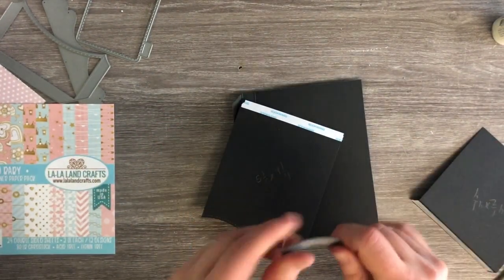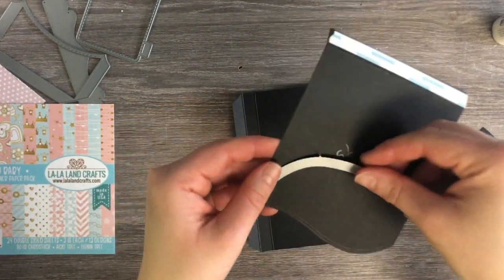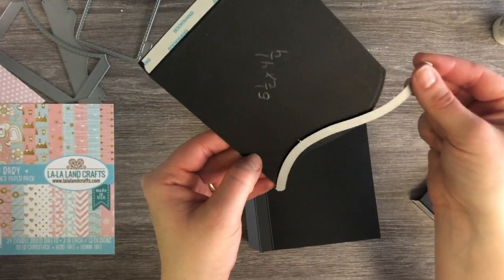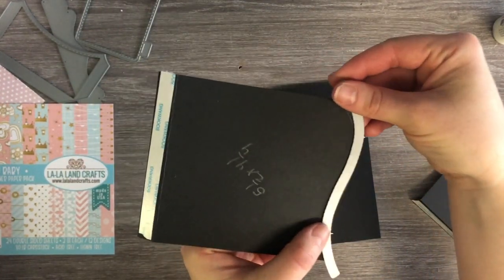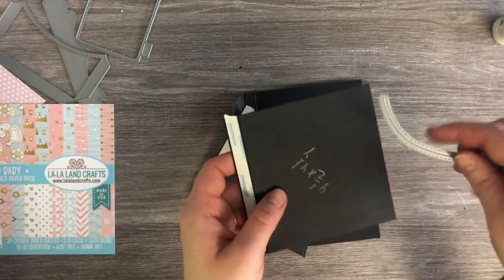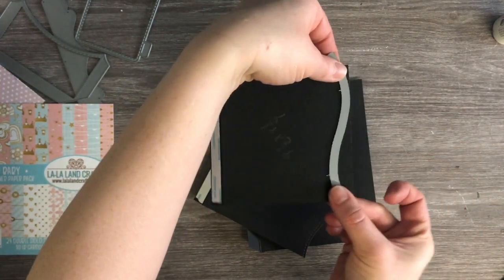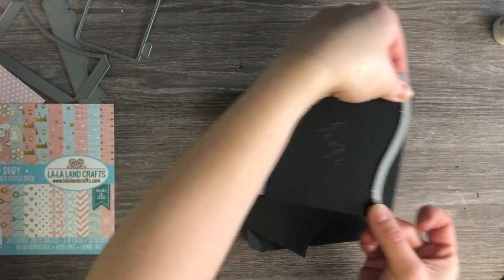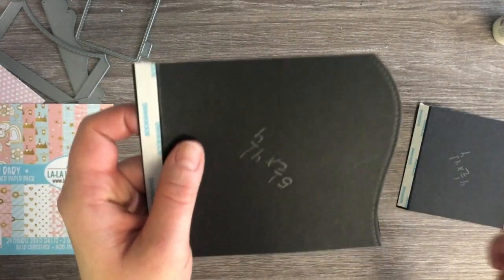So I used this one, and I just put it in my die cutting machine just like this. So say if I was showing you on this piece, I literally just took it, put it right on there just like this, and I put it through my die cutting machine, okay? And then that gives you this cute shape here.